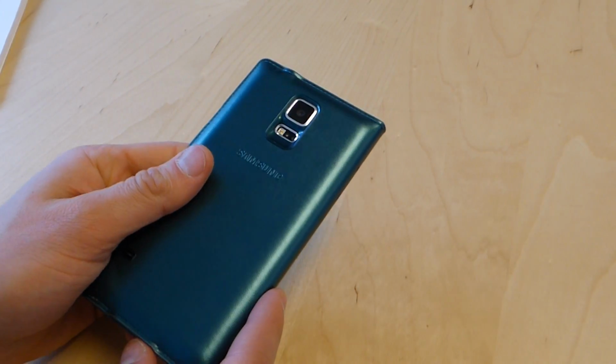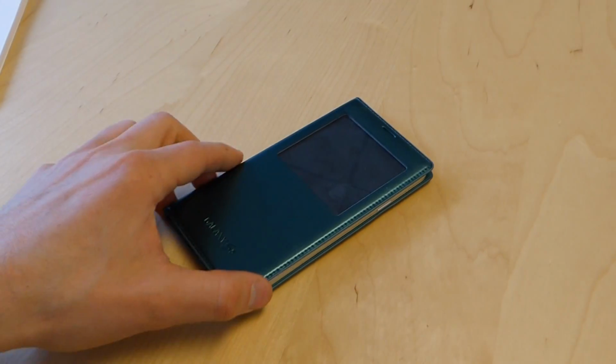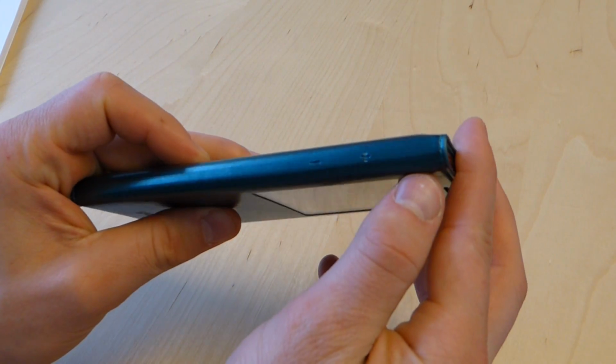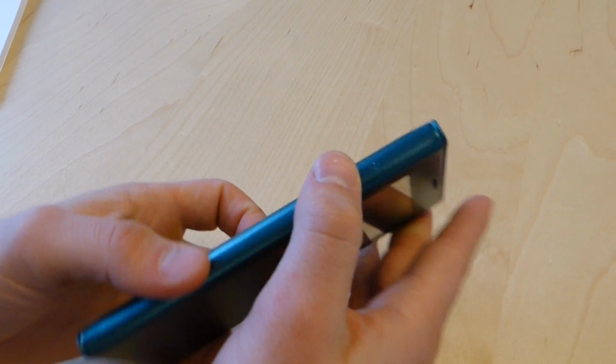So yeah, just a quick look at the Galaxy S5 and the S-View case. It's pretty cool. It's a nice case. Not sure I love it, but if you are a folio case user, it might be worth using.